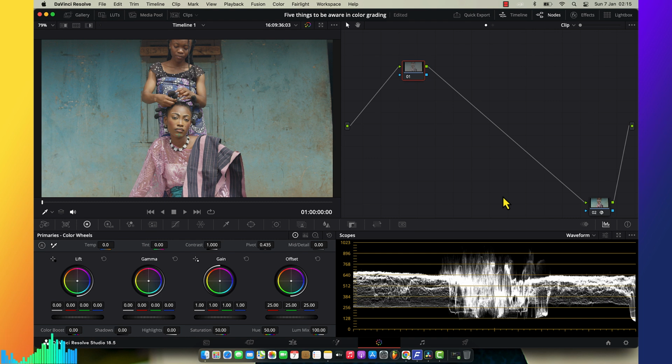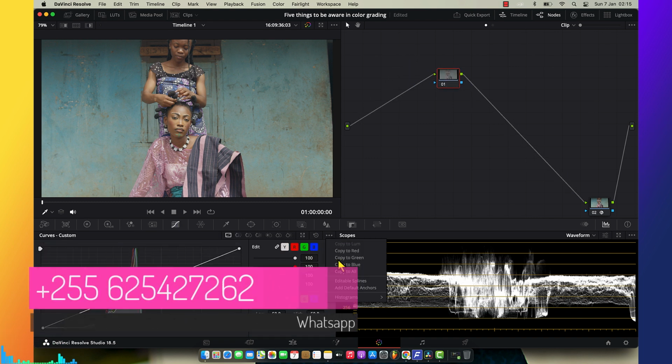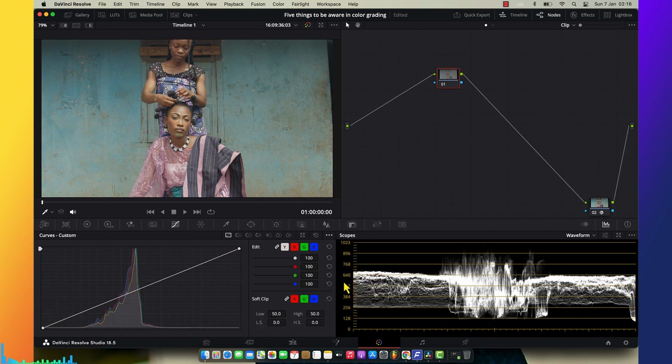Okay, the next thing to be aware of, number two, is exposing the picture. But before I jump into exposing, the first thing that I love to do is dynamic separation. For the dynamic separation, I often like to use a curve. This is like equalizing the picture. It's like using an equalizer for audio if you are a producer, but for the picture we have these plugins or tools called curves. This is one of the most beautiful tools that I often use when I separate a picture.